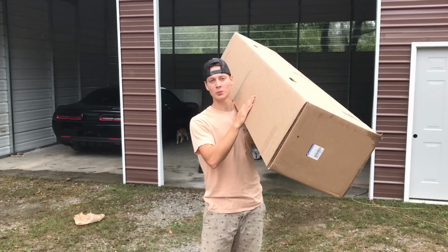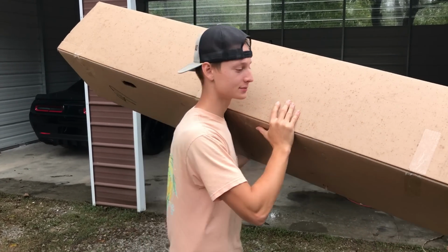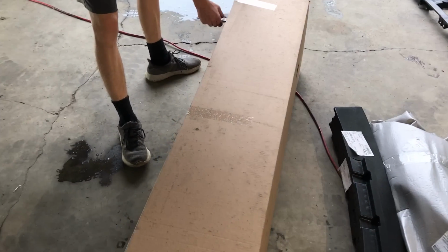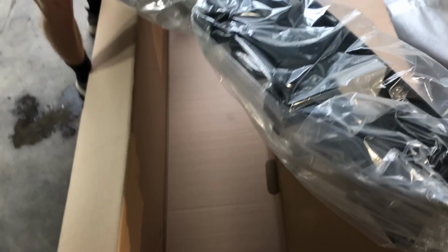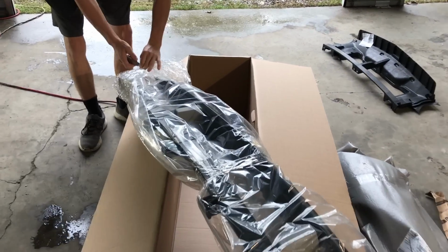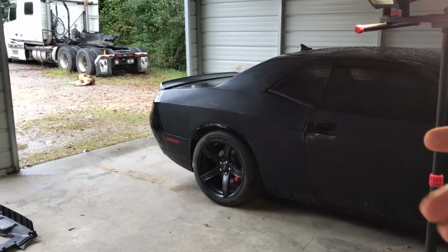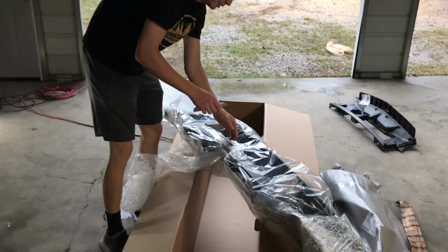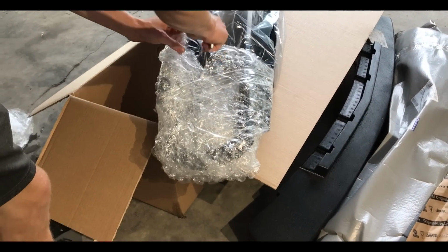All right, so we are back home here. Let's go ahead and unpackage everything, and hopefully we got everything to assemble that front end. Let's go ahead and unbox all this stuff. See what we got. See if we got everything that we ordered. Nice. Dang, is that that one piece? Yep, it's that one piece. That one piece that we did not know that we needed, but that's something that's gonna help us put together that front end. Man, you guys thought the rear end looked good. Let's see what that front end looks like. Man, I'm very excited to put that together. It's gonna look like a beast.